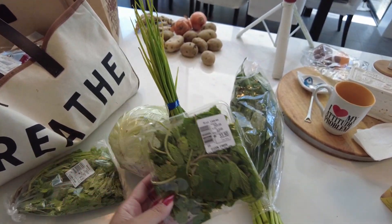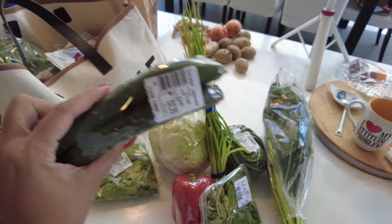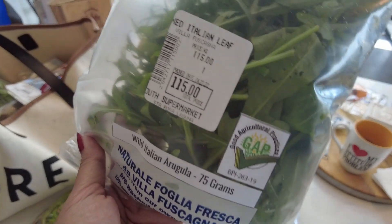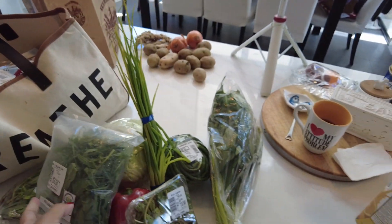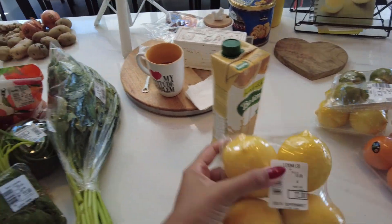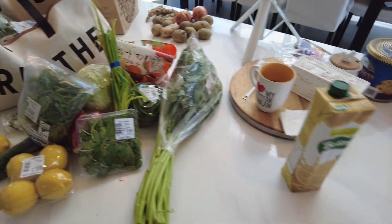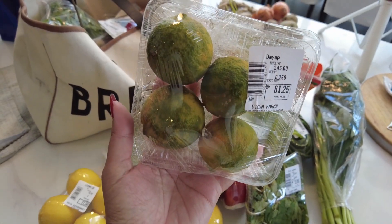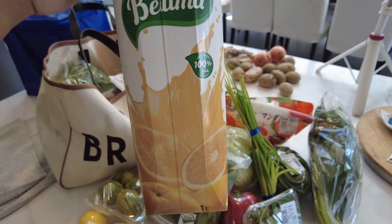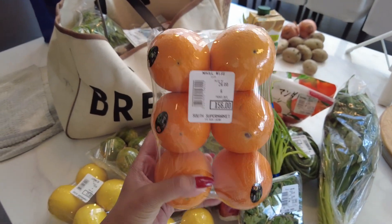Mint leaves, more for Ryan's cocktail making. Cucumber — Japanese or regular — I like to have that for happy hour. This is just wild arugula; I love arugula with pasta or with just meats, that's really good. I have some mandarin oranges, a couple of lemons for Ryan. This is our version of lime — it's called dayap, the closest thing we have to a lime because we have calamansi. I got a small grapefruit juice for Ryan's cocktail making, and also got some oranges.